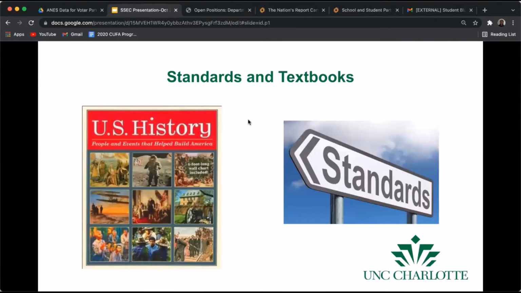So first, looking at standards and textbooks. Students may be exposed to very general and similar topics and concepts, but the depth of knowledge is going to vary from state to state. States are seeking more standardized approaches to the curriculum. States identify grade levels that emphasize state history while incorporating national standards to develop textbooks with specific purposes. Within education, textbooks are used as a method of teaching and supporting classroom instruction. But within that, the textbook selection process is known as a power struggle over knowledge and construction.